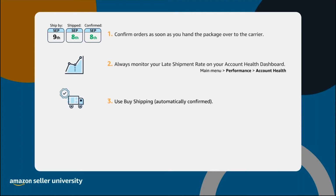And then the third part of it is, once you purchase your labels, it will automatically add tracking. You don't have to do that manually. It will automatically confirm shipment of that order. So again, you remove all of that room for manual mistakes that can happen. The next one is, I talked about it earlier, avoid getting overloaded with orders by setting an order handling capacity. Sometimes what we've heard is sellers tell us, I could manage 200 orders a day, suddenly got 250, and that's why I shipped them out late because it was just too much. Make sure you set your order handling capacity. That'll help you protect from that.